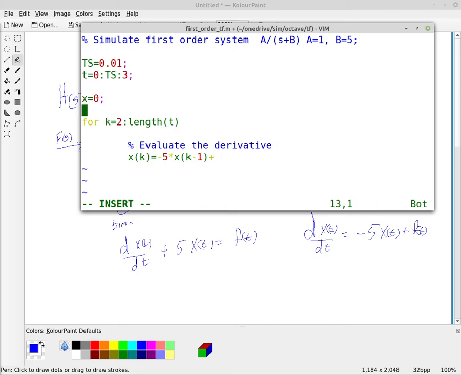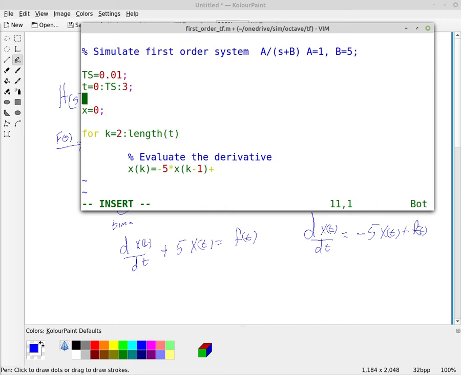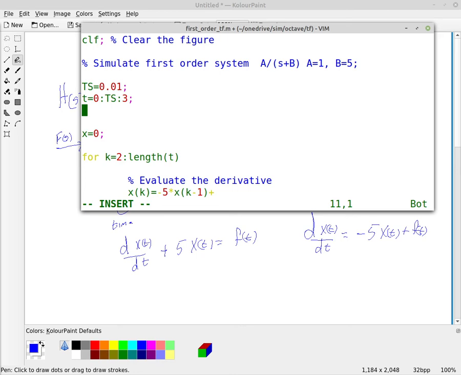So I forgot to create my forcing function, so I'm going to come back up here. You need to create your forcing function for all time. So I'm going to create my forcing function f, which is going to be all ones because it's a unit step, the size of the t vector because it needs to match the size of the t vector. So this is going to be a unit step response.